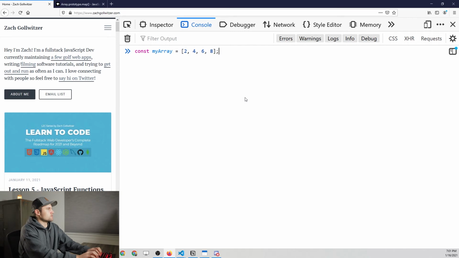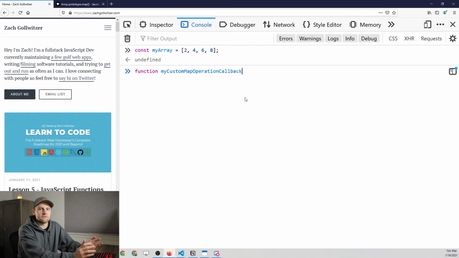So what I'm doing is constructing an array, a very simple one at that, and then I'm going to define my custom map operation, and we'll just say callback. We want to be very specific with what this function represents to us. The parameter is going to be the item from the array that we're mapping over. What we're actually doing here is iterating over the array.